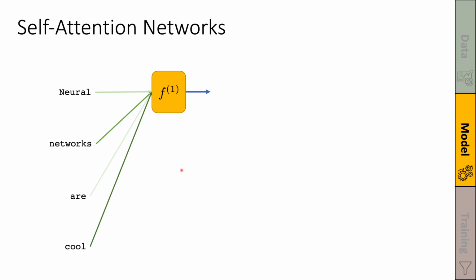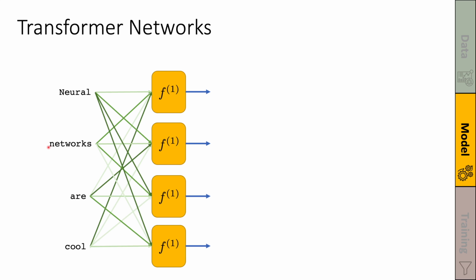Zooming out a bit, we can see that the network or layer function here weighs the different time steps differently and takes those as the input to generate its own output. And here, for example, the word neural is very much connected to the word networks and the word cool, but not that much to the word R. And this is applied in the same way in each time position, where in each time position we would use a different word to generate the query vector and compare to all the other positions, and therefore we would also get a different weighing across time.